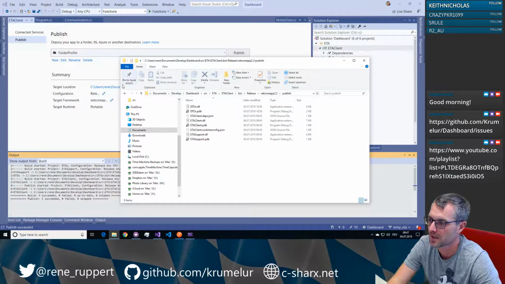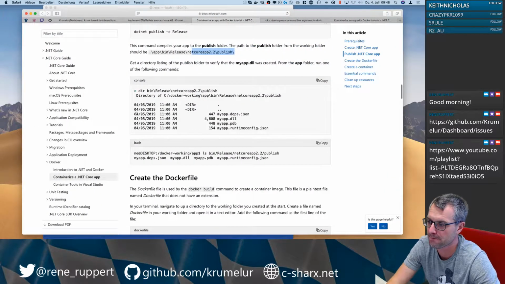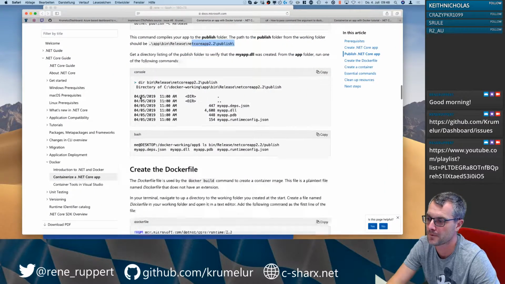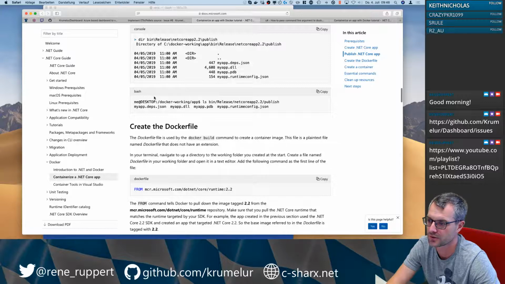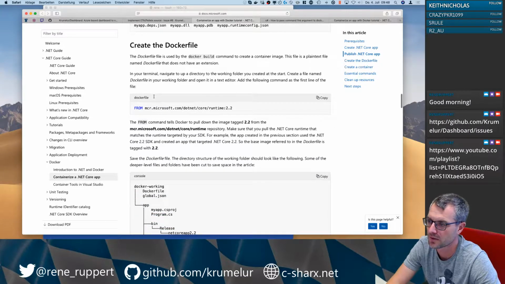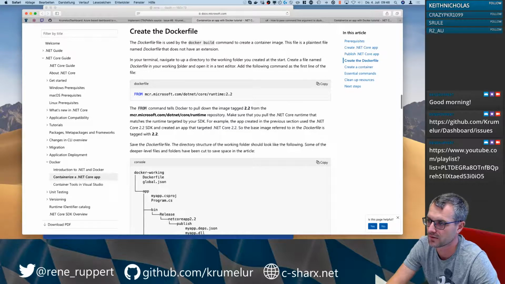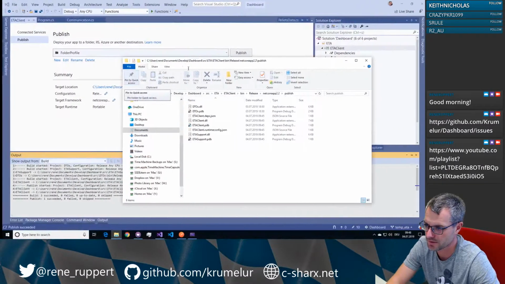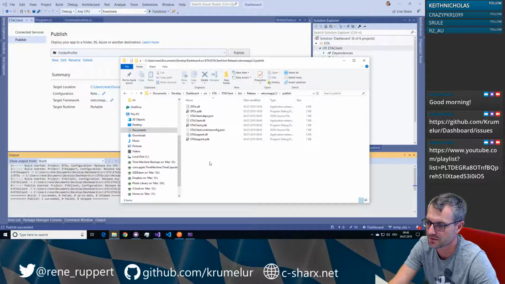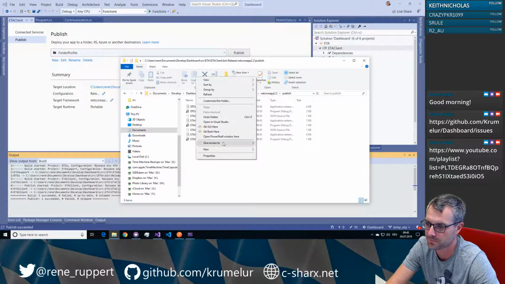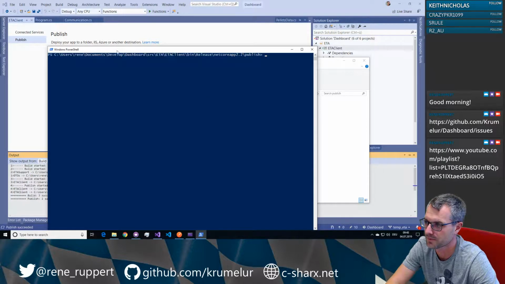There it is. Then, create the Docker file. So I should be able to run this now. Let's just give this a try here. So if I go in here, partial window here.